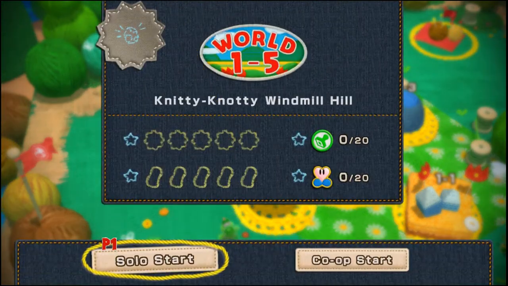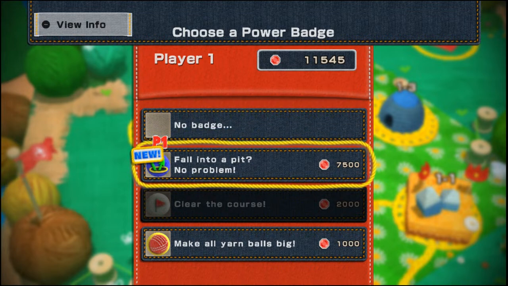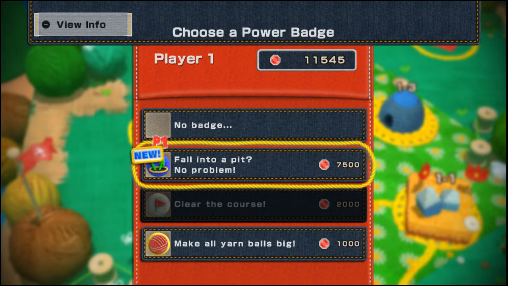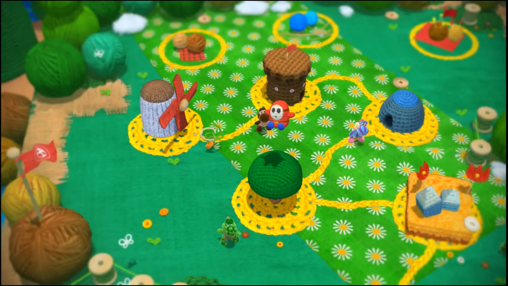Oops. Fall into a pit, no problem. But I don't understand what it does. Please explain to me further. I get it. If you fall into a pit, it saves you, I'm guessing.